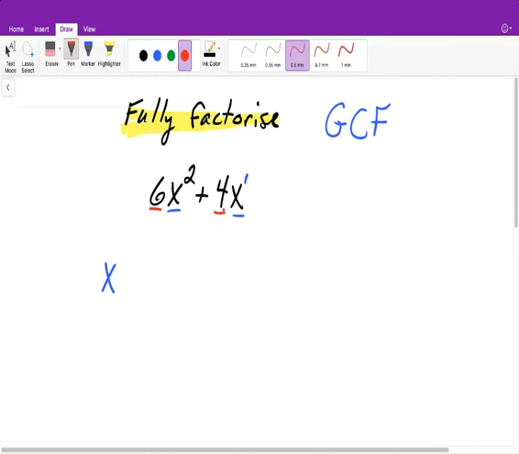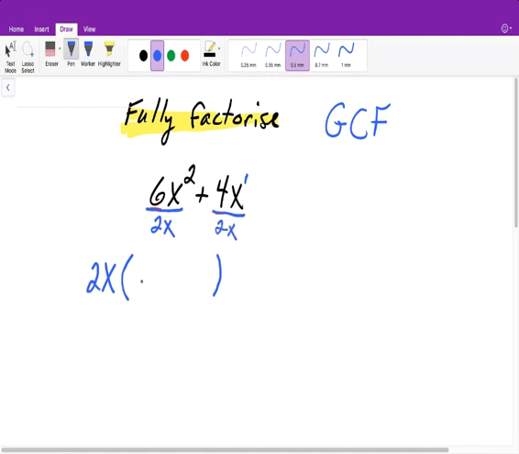Well, 6 and 4, each of these I know has a factor of 2. So since both of these have a factor of 2, I can remove that 2 from them as well. So my GCF is 2x. And then what we can do is see what is left over from this binomial after we take out this 2x. So we can just divide each of these terms by 2x.